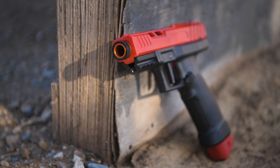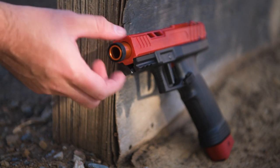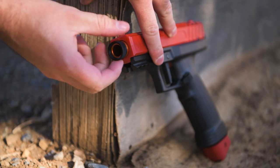The metal barrel has a 13mm internal diameter and it's threaded halfway along its length. What this allows you to do is remove the front half of your barrel if you want a lower muzzle velocity. Pretty cool. At the front of the barrel, it also has a thread under this black cap.